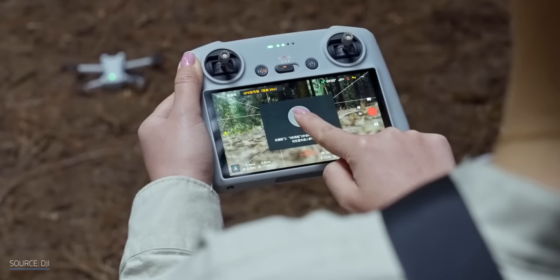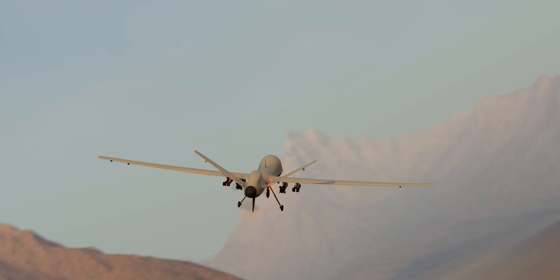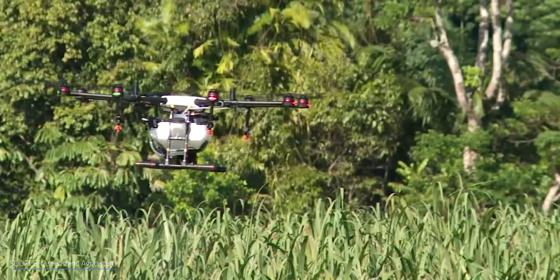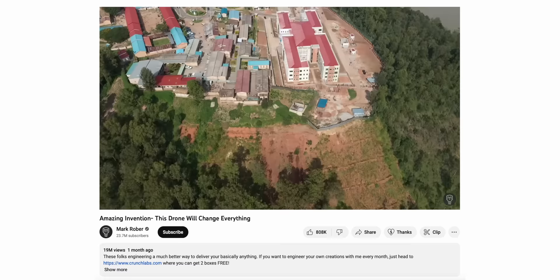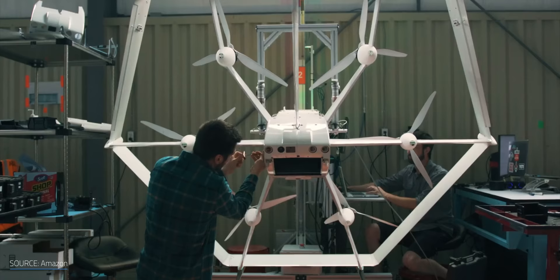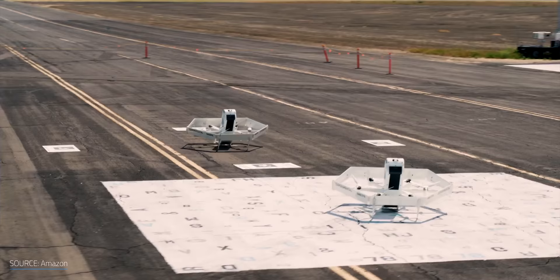Drones — love them or hate them — they're an increasingly commonplace feature of the modern world. Though they're probably best known for photography or, more infamously, as weapons platforms, there's truly an astounding variety of applications for drone tech, like exploration, forestry, treating weeds on farms, and safety. One often promised but not yet realized opportunity for drones can be found in cargo and shipping services. Amazon has been working for almost a decade to make drone delivery a real possibility, but concerns about safety, theft, and noise pollution have stymied its development.